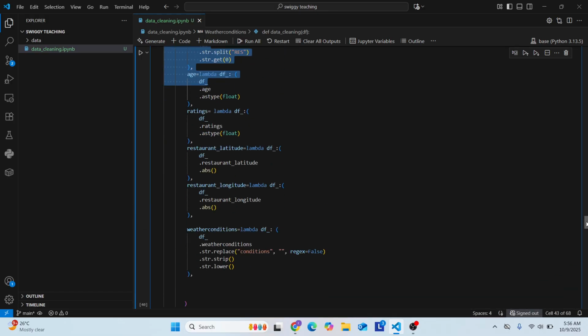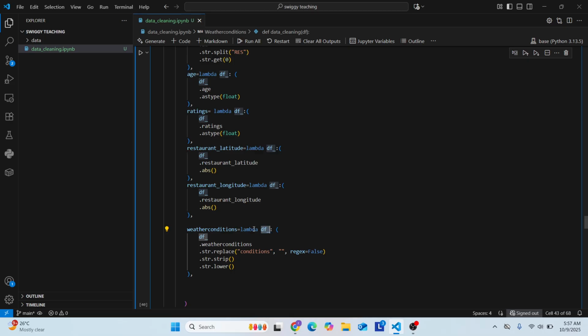So we want the data set on which all these modifications have been applied to be passed here. I want to pass the data frame inside this lambda function. That is what I mean by the current state of the data frame.